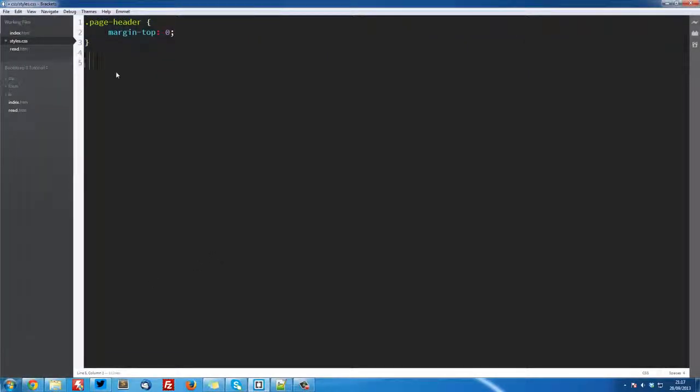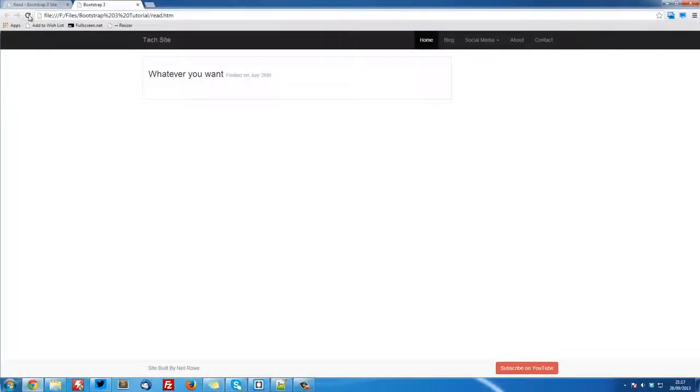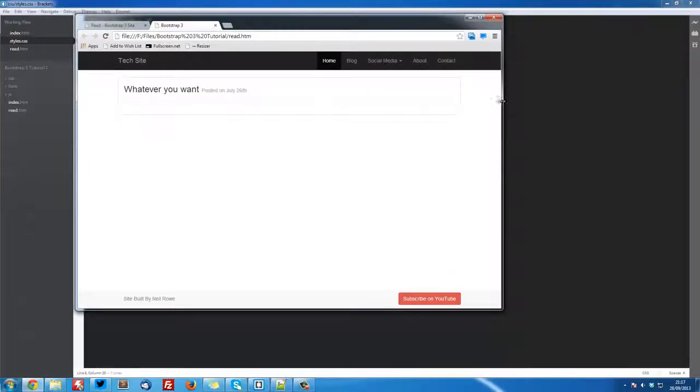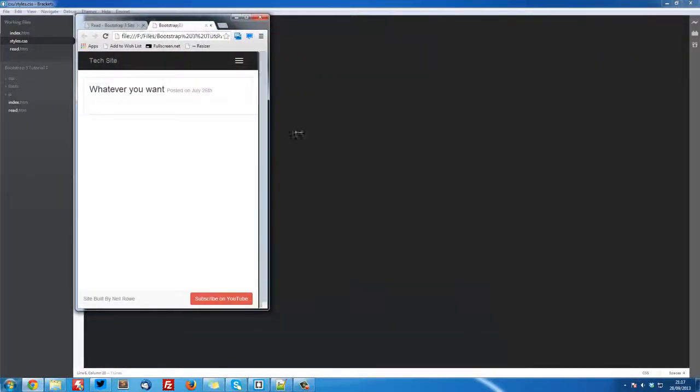So the next thing we need to do is add a panel-body. And inside here, what we're going to have is a padding-top of 0. So now if we refresh that, it all looks brilliant. That is fitting properly. We've got how many pixels this is here, and it's all looking good. And if I bring it in, everything's obviously still the same.